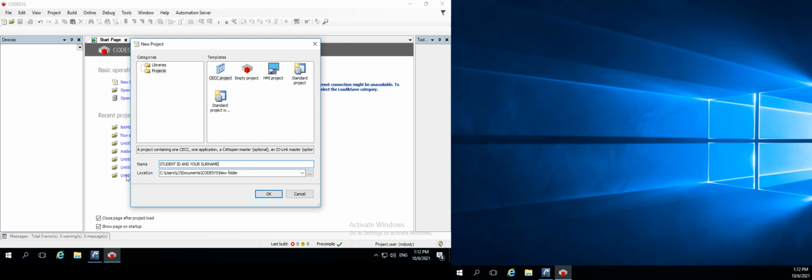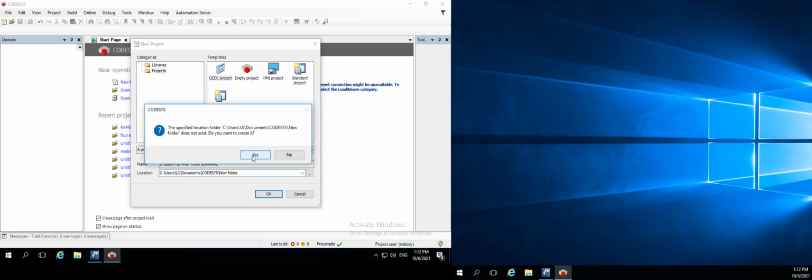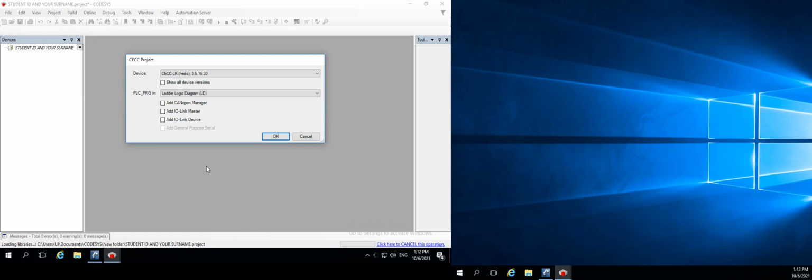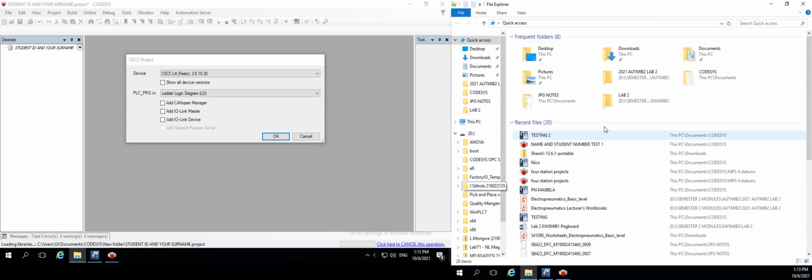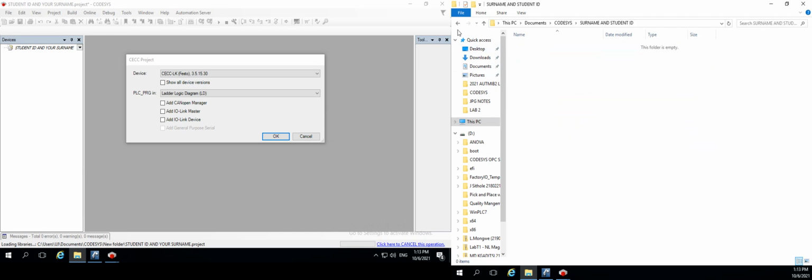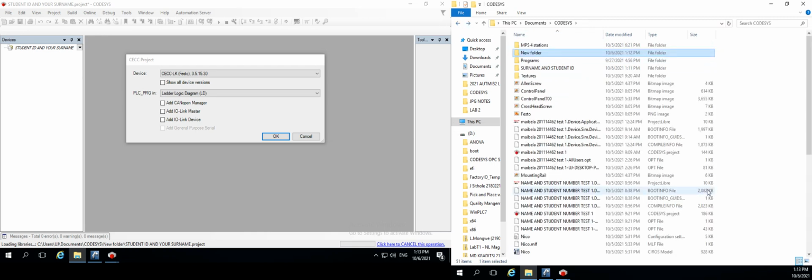All right. Then after that, you create. Okay, seems like, what happened? It's fine, I'll try to locate it. It is very important to be able to locate where your work is. You can just try and look for it. We are also using double screen to record, so let's look for it. This one's the old one. Let's see for the one that I just created now under documents, and you need to go to Codesys, and this is the one. I think it went under the new folder, which is fine. You can always move it up when you are done, because I want all the files inside that to be safe also.